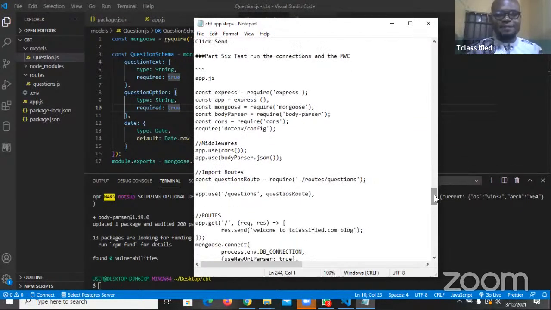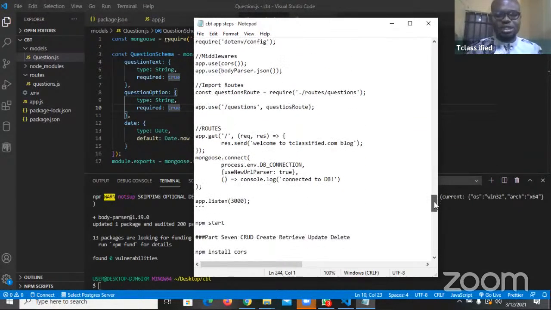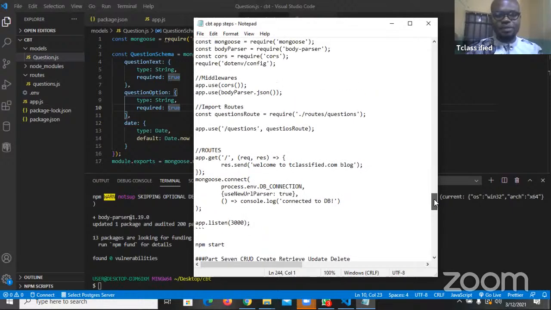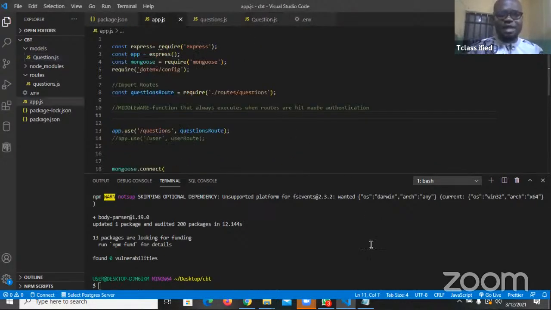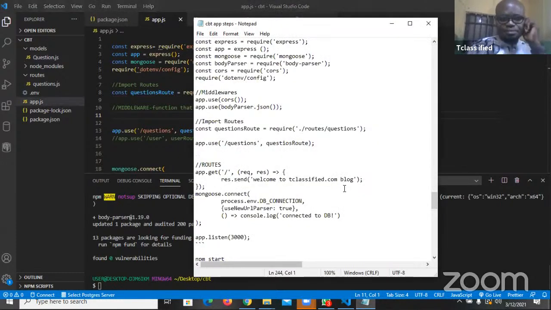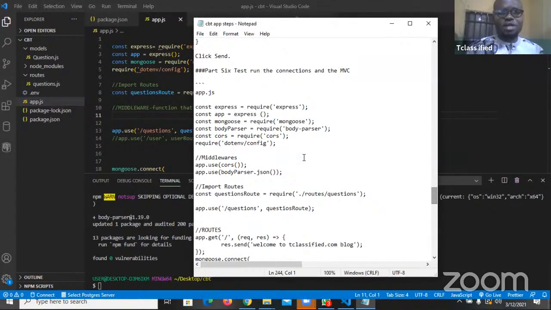But before that, this is the latest app.js. Let me compare this latest app.js, taking into consideration the questions and other things that I've created. That's why we now have the app.js changed. It's no longer what it was before. So this is the app.js we have now. We're going to have Express, app, Mongoose, body-parser now. So there's no body-parser yet.